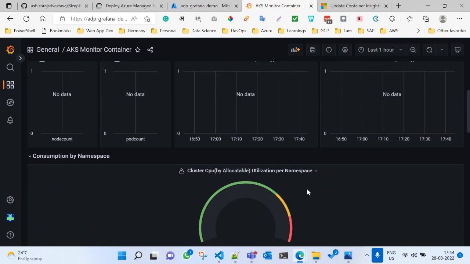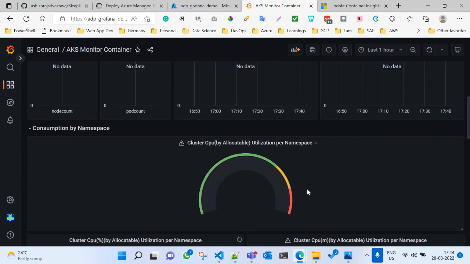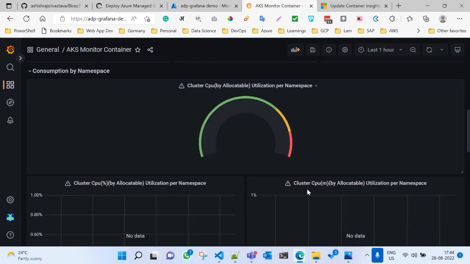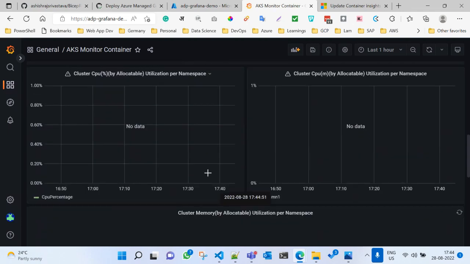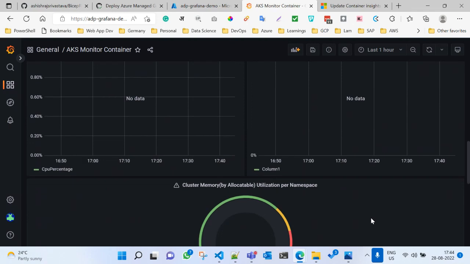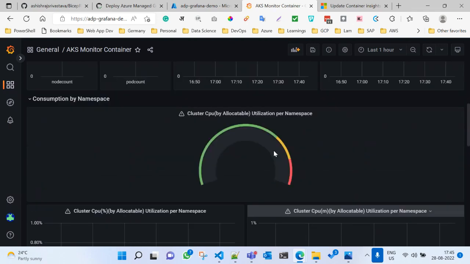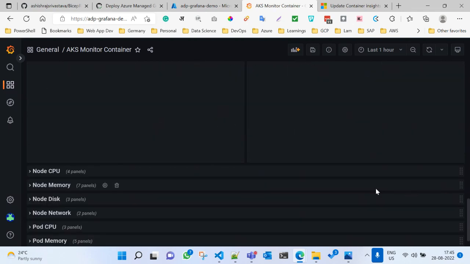And then of course you can create your own dashboard. Right now we are not getting into that. Possibly in an upcoming session we will create our own dashboard. But right now the objective here is to show how you can deploy the Kubernetes resources, how you integrate the things, and what you need to take care of, for example the role assignment, so that you can access that data in the Grafana dashboard here.